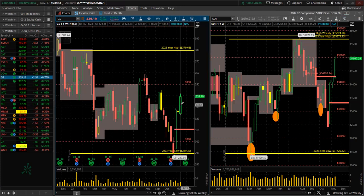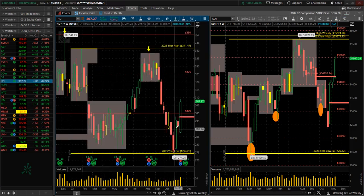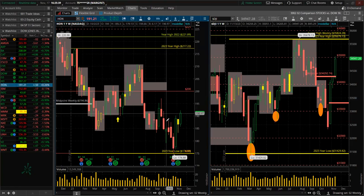Goldman Sachs — up strong, nice. Home Depot — another one up strong, big green candle, almost solid body, very big trading range, higher high, higher low. Broke above and reversed. If you saw the economic news today — building permits were increased higher than expected. That's positive for construction, real estate, and development. A lot of positive news. Higher interest rates, higher mortgage payments, yet building permits have still gone higher — a lot of cash out there, people qualifying for loans. Honeywell — green for the week, higher high, higher low.